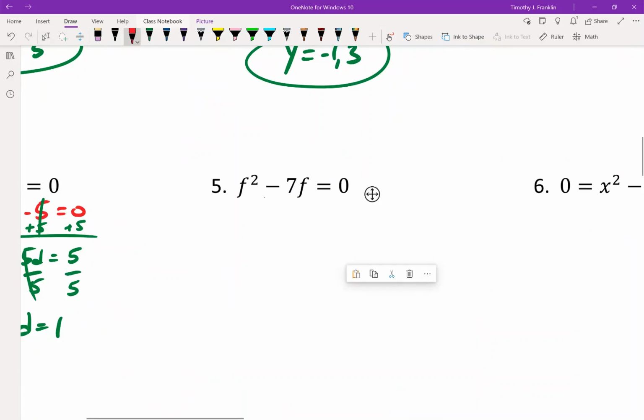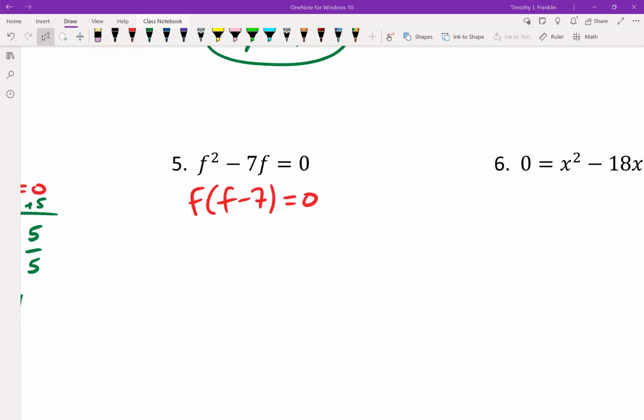So the f squared minus 7f. And I think in this case, we're just going to take a GCF out. So we can take out an f. We're left with f minus 7. And I would be really careful as you work through these to make sure that you write everything down completely each time. Like, make sure you put the equal 0. Just kind of keeps it in your brain that that's what you're trying to accomplish. Is what does f equal here to make the equation equal to 0? So now we factored it, and we can set each factor equal to 0 and solve.